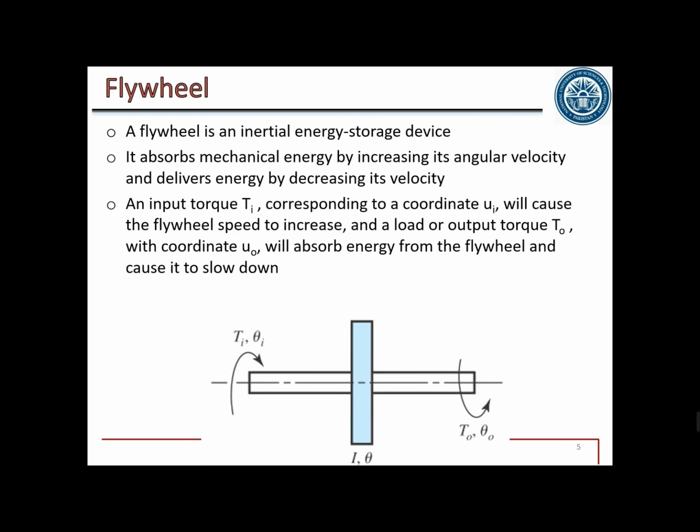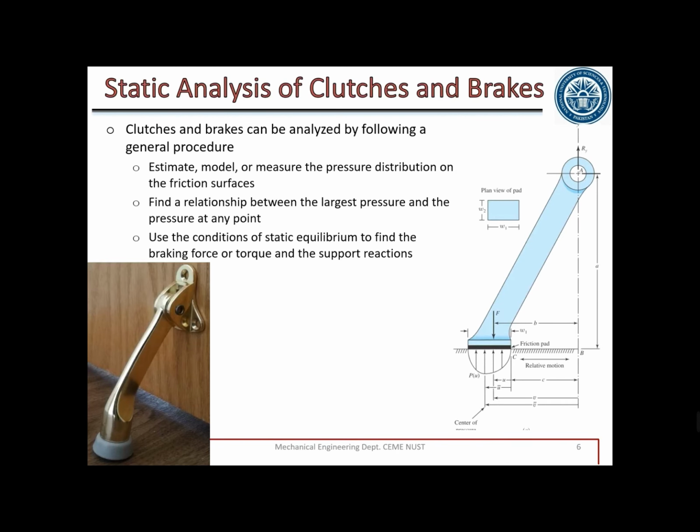Before going into the detail of the braking system, in the book they have given a static example of braking with a door stopper. If you see here, they have placed a door stopper on the door. What is its function? When we move the door, as the force applied on the door stop is in this direction, it will apply force on the ground, and as there is a rubber, it will try to stop the door from moving in this direction due to friction. So its process can be related to a braking system.